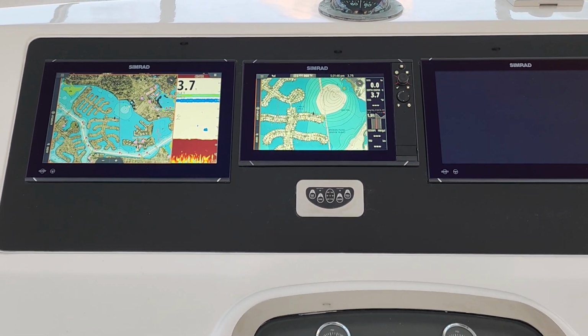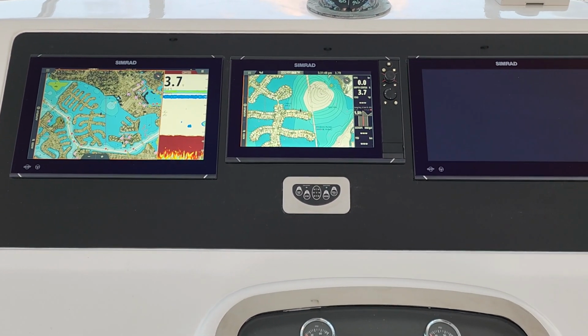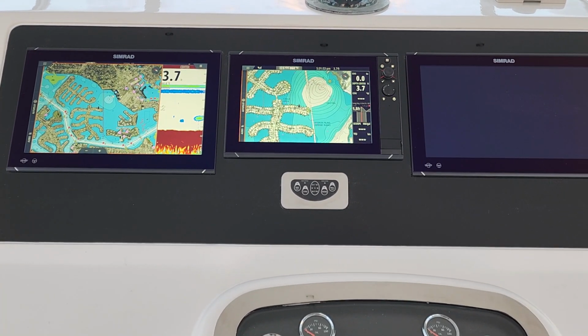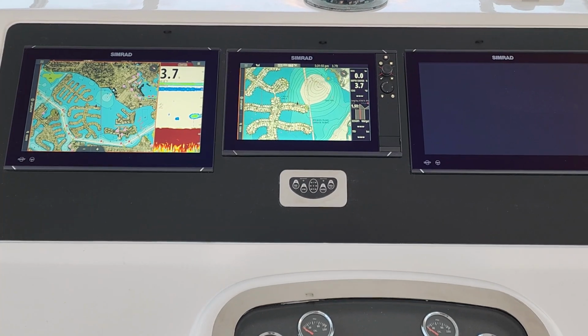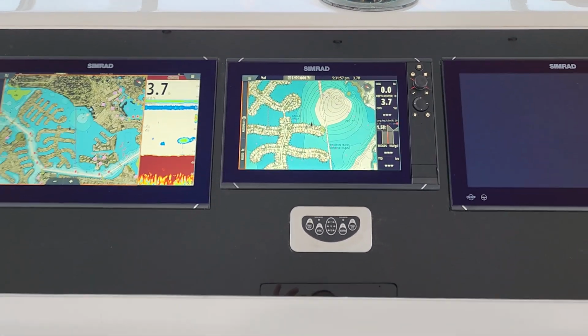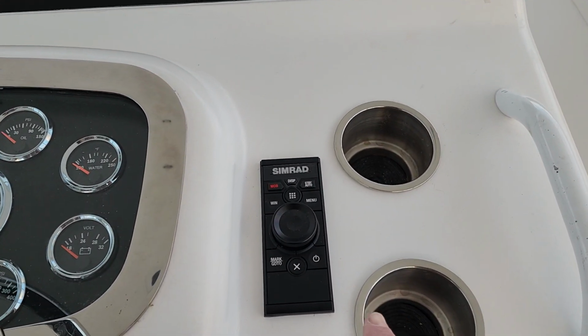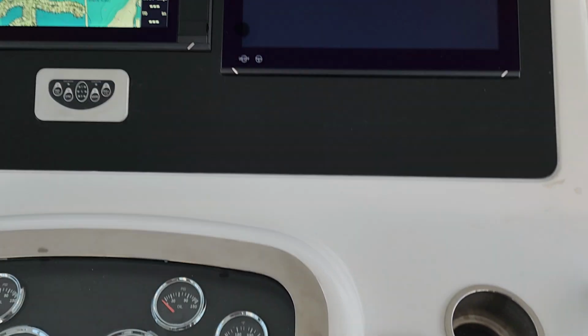Hello, it's Martin with Blue Water Custom Marine, and today we finished an install on a Viking convertible where we put in two NSO Evo 3S's and an NSS 12 Evo 3S, and just going over the operation of the OP50 with multiple screens. And it's very simple.